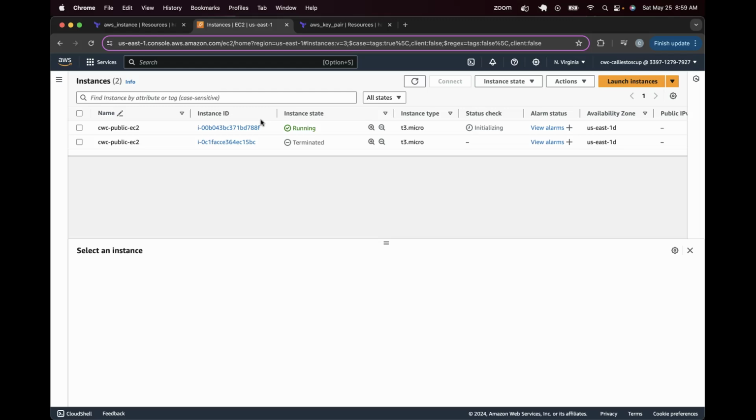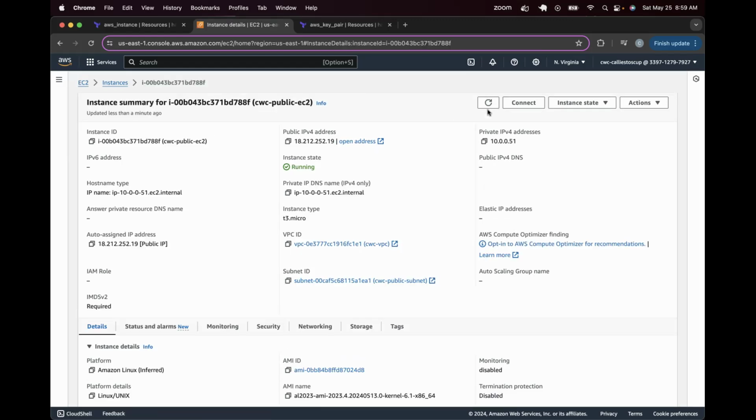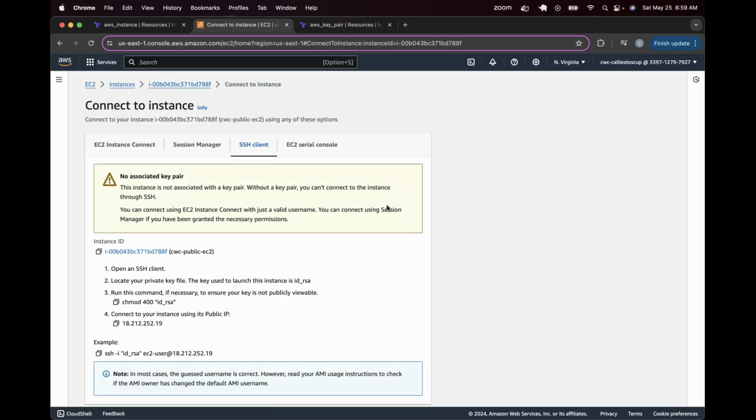Let's see how we're doing. So yep, see how it terminated that one and then it created a new one, okay? So if you look, now we have a public IP address, which is what we want, but we still have no associated key pair. All right, so I'm on another tab right now in a different window, because I'm going to go search through my bookmarks, see if I can find the exact resource that helped us before.